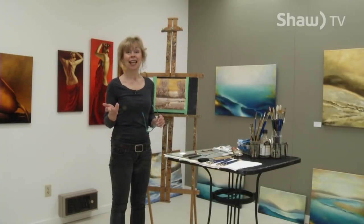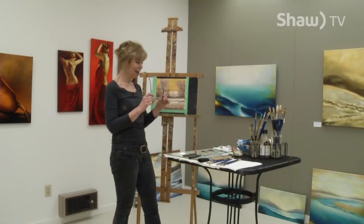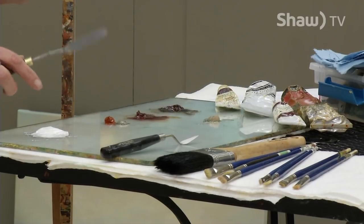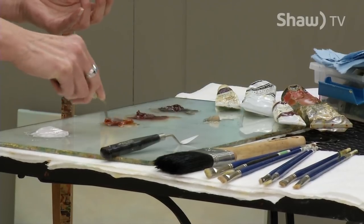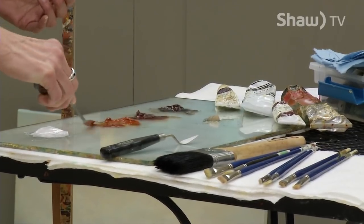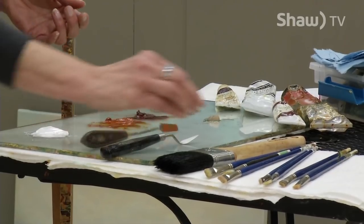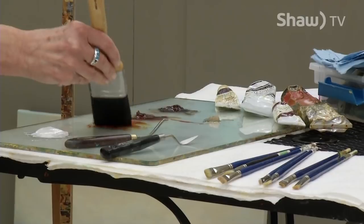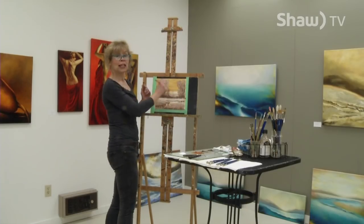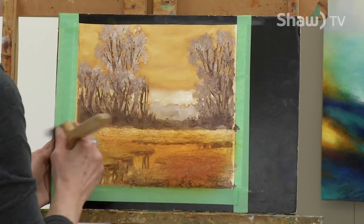We'll start with a transparent glaze again and work wet into wet, adding some opaques and more transparency as well to build up some of that glow. We're going to start with Chinese orange and I'm going to mix it approximately half and half to make a beautiful glaze with the medium. It's not as crucial this time as it was in the first sitting that we had to have less medium. So just making it nice and juicy and more transparent. Then we can use a large brush — just a house painting brush — and start to glaze over the whole entire piece. This adds harmony to the painting and of course helps it to glow.